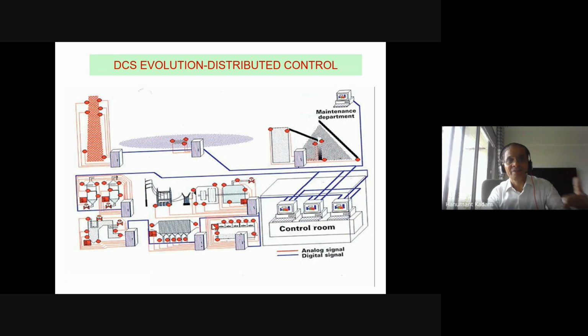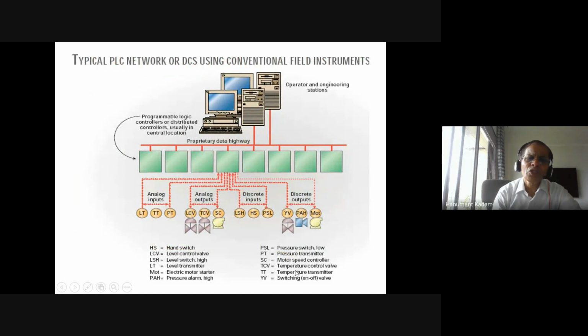in the beginning, in the 80s, 82 or 84, the architecture was like this. You see the control room, various sections, and analog signals. This is what is conceptually shown. This is a controller, and all controllers get networked with workstations in the control room. Typically, in the generalized DCS architecture, this is a control network, which each company has a proprietary name. As I told, Emerson has high-speed Ethernet.